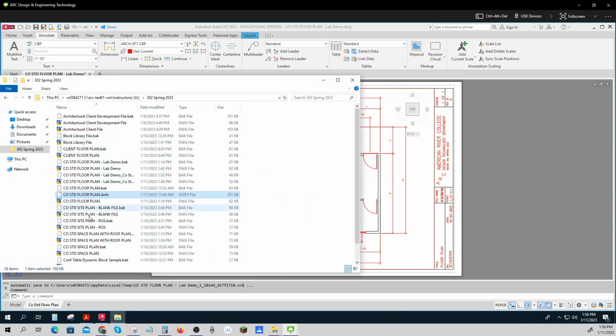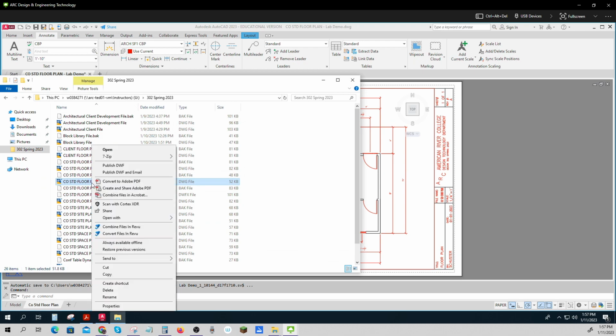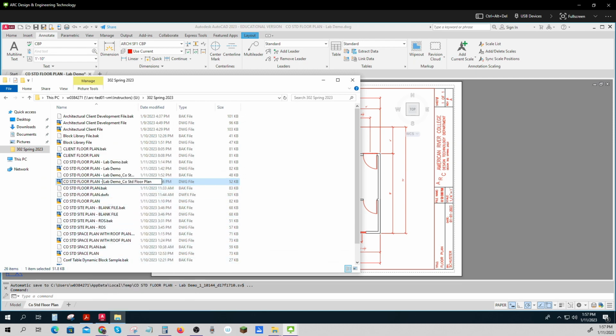I'll have to find it in here and rename it. There it is right there. There we go. That is your activity floor plan for export. That's activity 1.2.